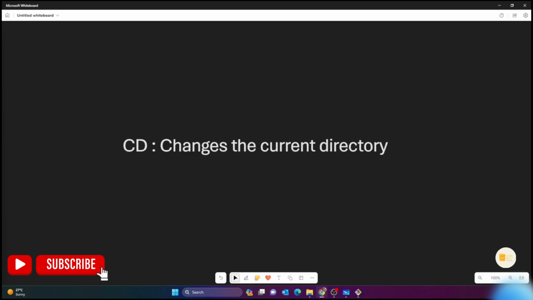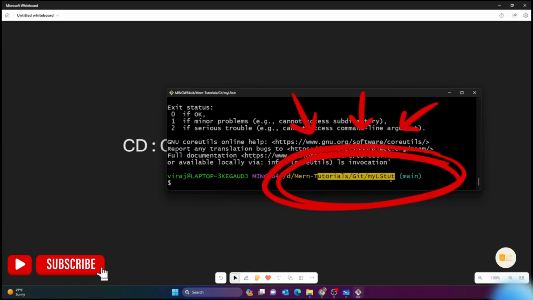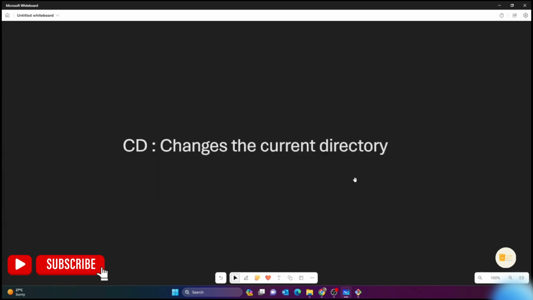Git repositories. If I give you an example here, you can just open your Git Bash to any specific directory, and since we were already working on this, you know that this was the folder which we were working on previously. You can see that in the last video we learned about the ls command. Now, suppose I want to jump one folder outside. Let me just give you the reference.